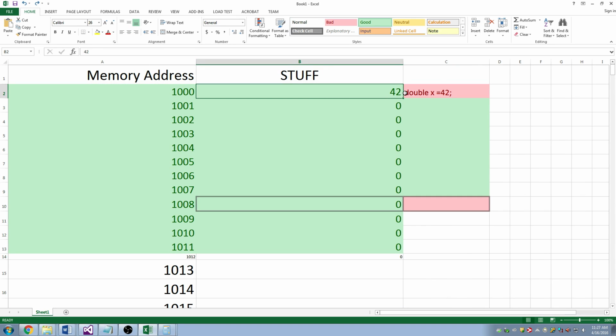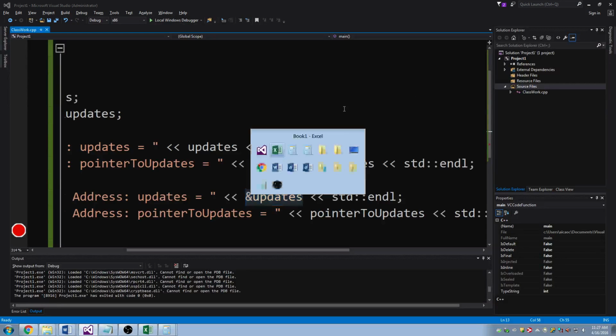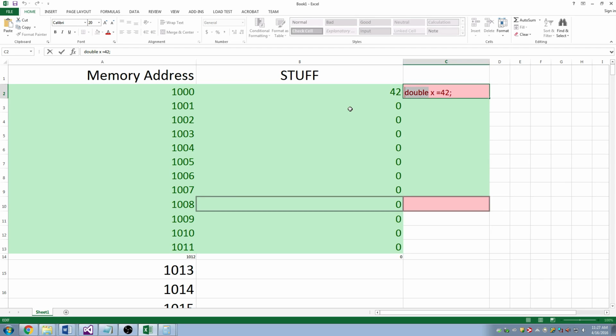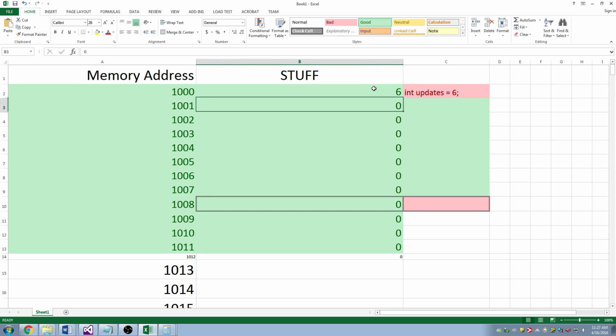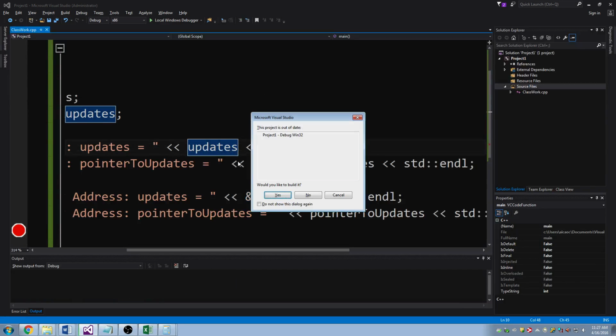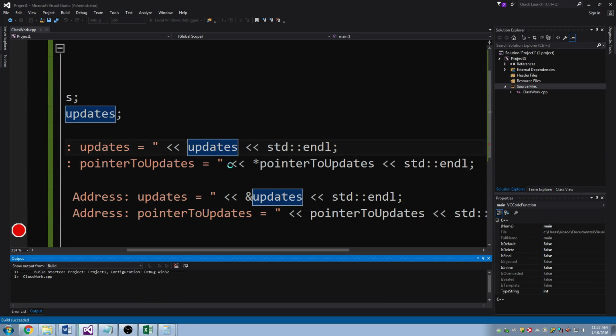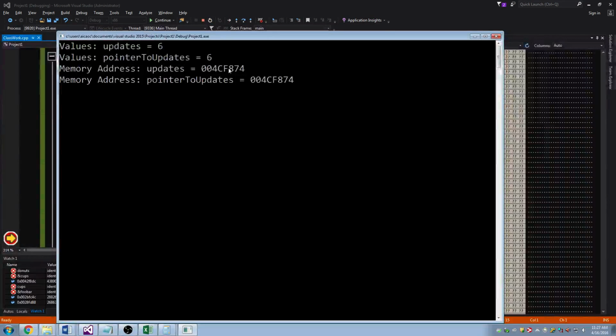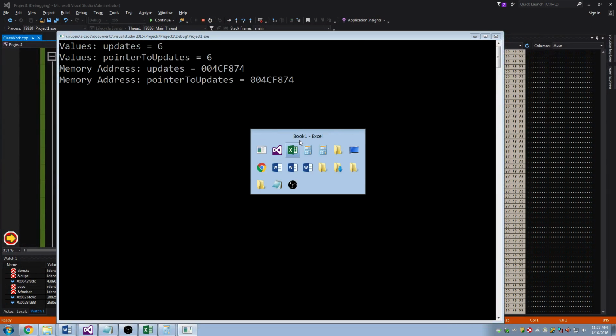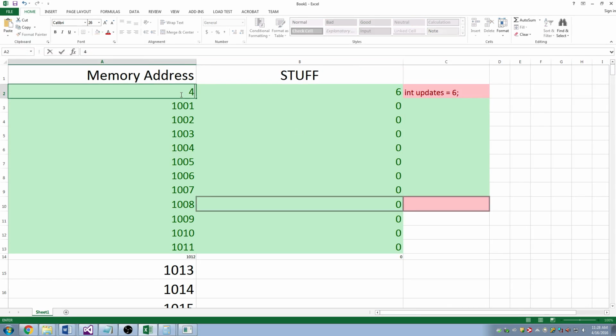If I actually call this thing int updates equals 6, and I run this, 4CF874.